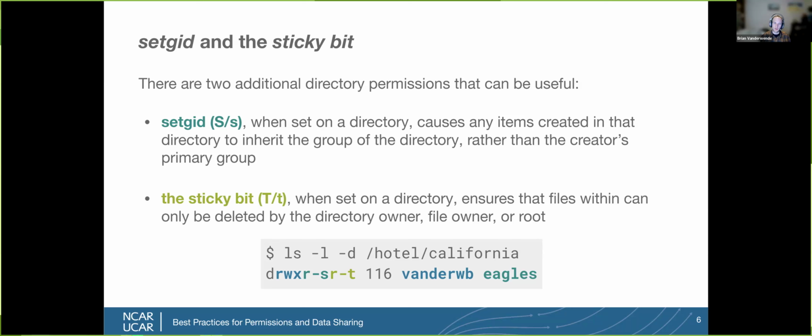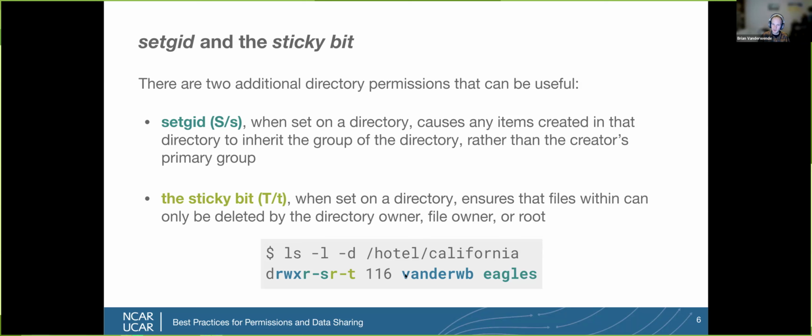So the sticky bit can be useful there because it restricts the really impactful changes that people can make on things that aren't directly their own, particularly when it comes to deletion.